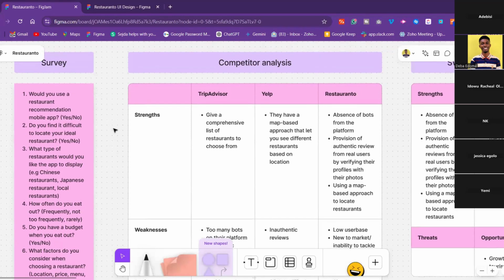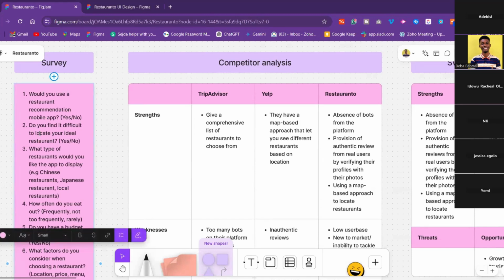Number one question, would you use the restaurant recommendation mobile app? If, assuming 100 people filled out the survey and 90 people said no, they won't use it, then obviously you have no need for creating a restaurant recommendation app because nobody's going to use it, so there's no need to push such a long project.